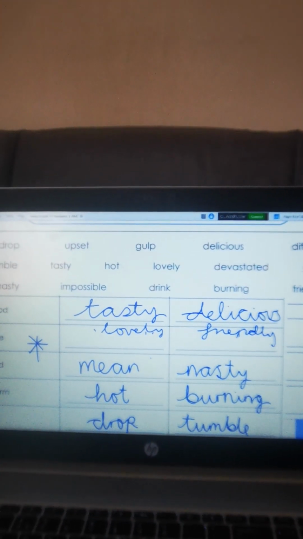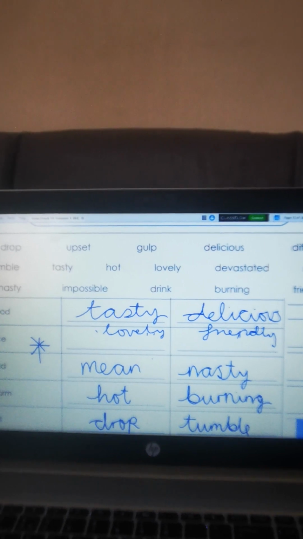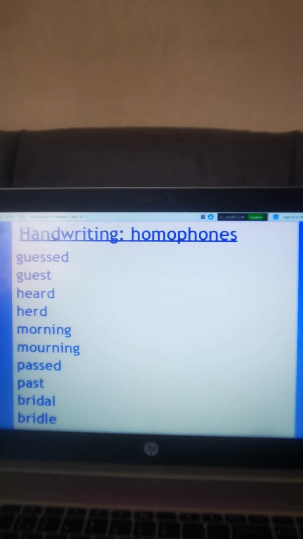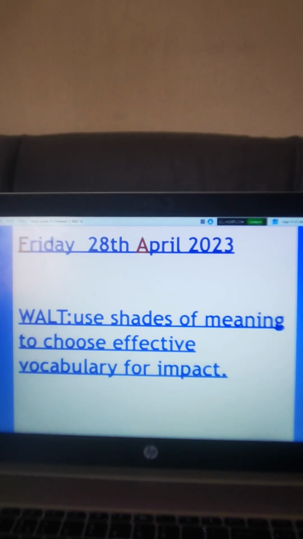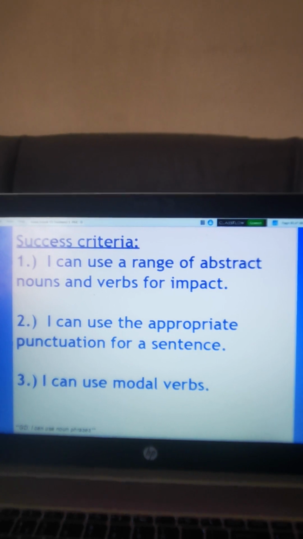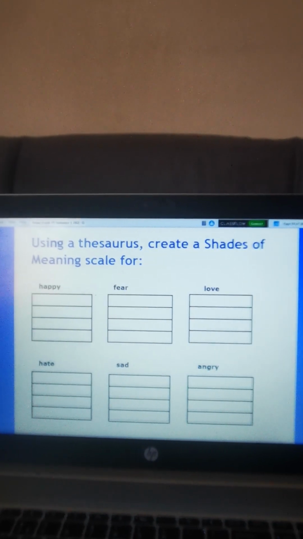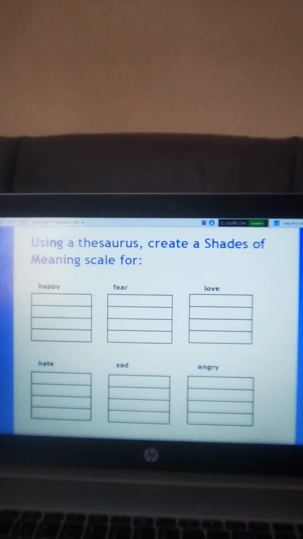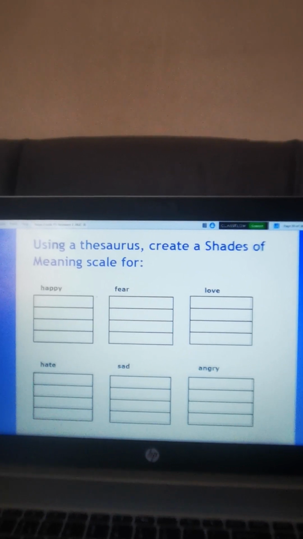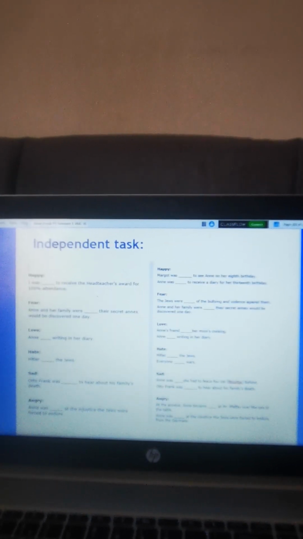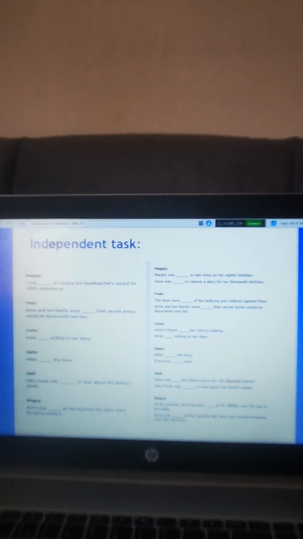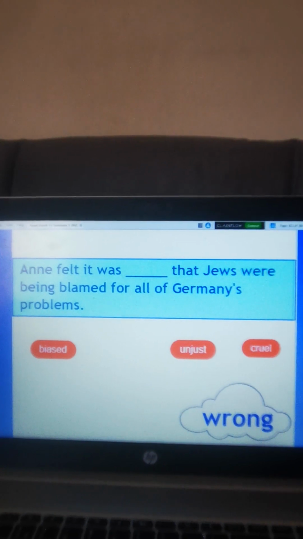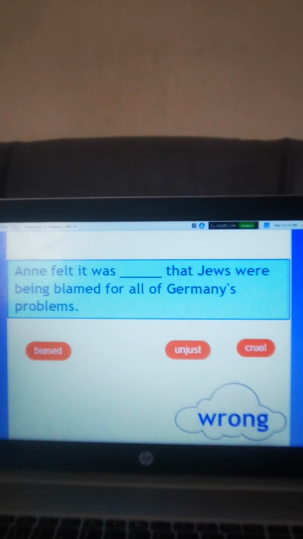And then we continued to look at, again, shades of impact, words that we'd use instead of good, nice, bad, warm. And finally, you can still see us doing the spelling practice and the handwriting. On Friday, they had a chance to go into their books with a thesaurus and their partners and find different words that could be used instead of the words on display. Again, these words are linked to the words they would need to use in the diary entry for that day. Then they quickly filled this out to see what impact. Did it make sense? Does it work?